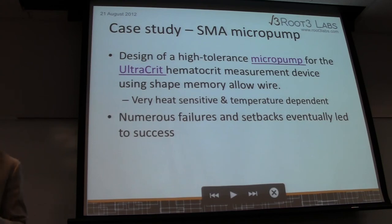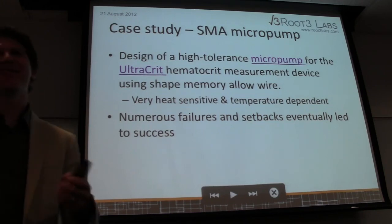So eventually we understood how to use the wire without overheating it. We were able to ensure accuracy and reliability. We were able to manufacture it and integrate it into the design. The total project took about, I'd say, the better part of a year, and we must have gone through hundreds of prototypes. It turned into much more of an ordeal than we'd ever originally suspected. But the sound of the clicking pumps going through 1 million cycles during life cycle testing off in the corner of the office really helped to validate that the effort was worthwhile. And now it's for sale, so thank you.